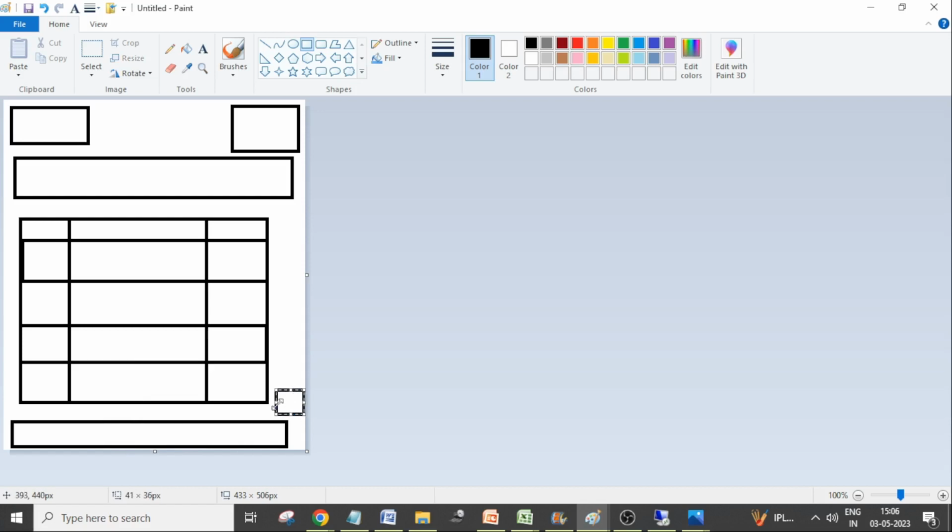Signature, there is a box for the principal signature, right? So this is organized, right? Someone designed that layout.